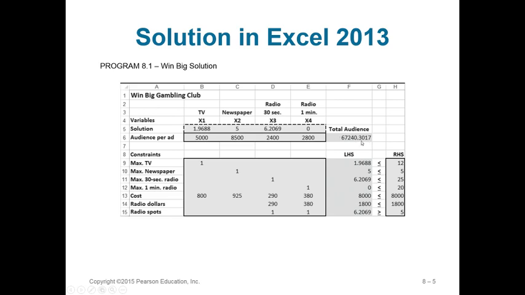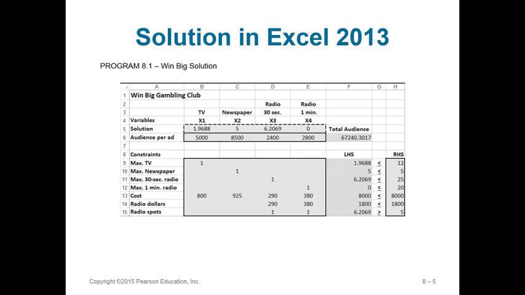But this is the more exact numbers, just in the same way that no television station's going to allow you to buy 1.9688 of a spot. You'd have to buy 2 spots. You could buy 5 newspaper spots, or you'd have to round this down to 1. Now, here's the thing. Because you can't buy that exact number, you would actually have to play around with this. So this number right here is what Excel Solver comes up with. If you could cut this like 0.9688 of a pound, you can do, likely.